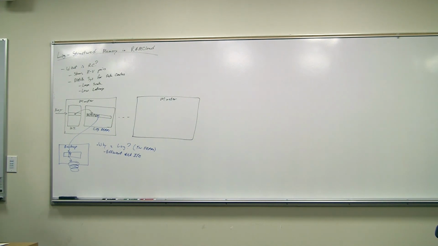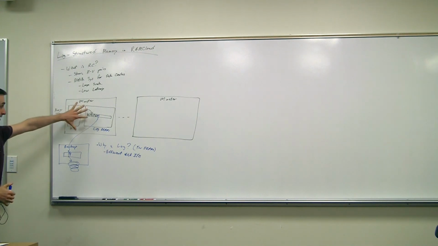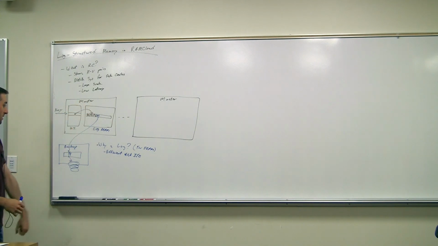For one, we want to support very small objects and get very high bandwidth with small objects. So if we buffer them all together and write them out in large IOs, then we can get high bandwidth, even though we have relatively small objects. We're not seeking all over the disk to write little tiny pieces. And it's not just writes that we care about, reads too, because if one of these machines fails, then we've lost all the data in DRAM, and somewhere in the cluster there's a copy of its log. We want to be able to read that back out very quickly so that we can recover.